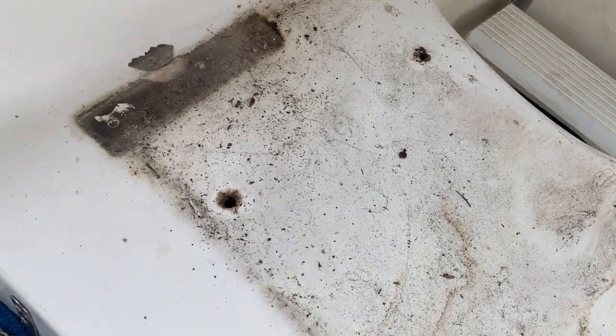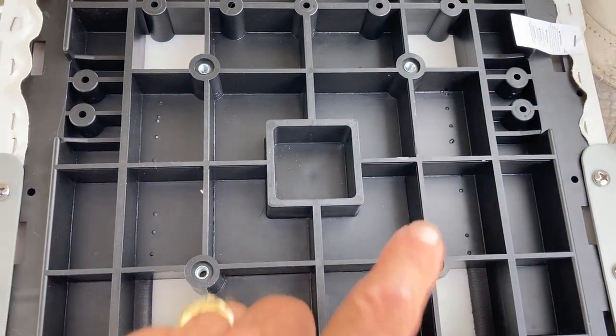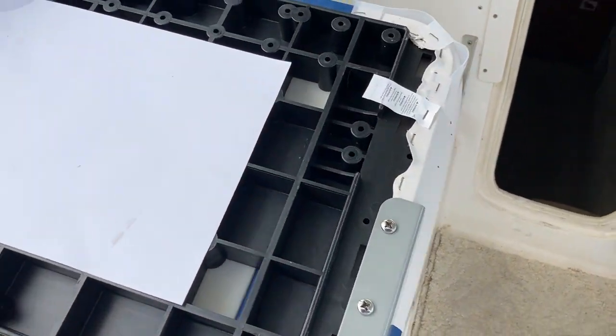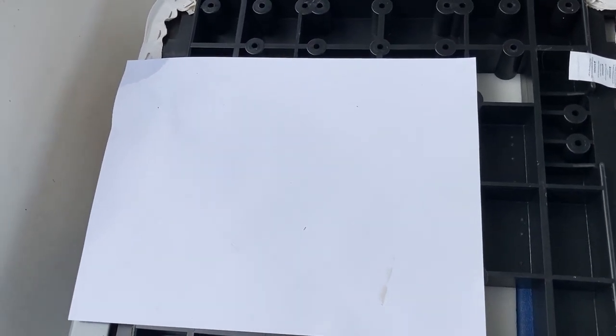The holes are too far apart on this side too, so we'll drill it in a moment. The seat hole pattern does not match. What we're going to do is take a piece of card stock, punch out these two holes, put screws in, then find the other two and punch them out. This also tells us where the edge is, so when we drill we'll be drilling in the right place.